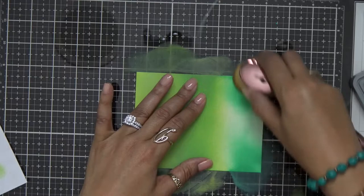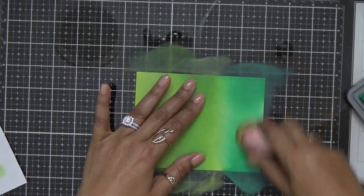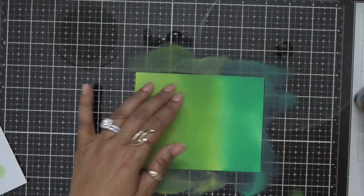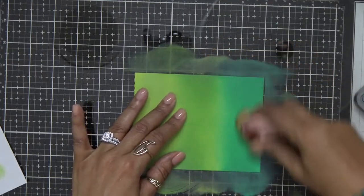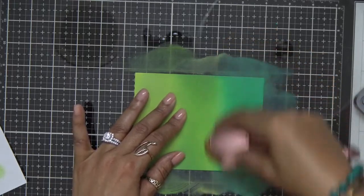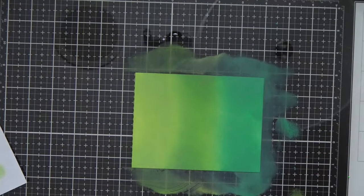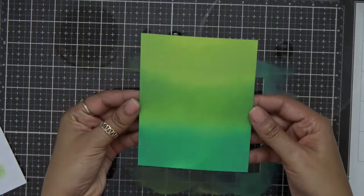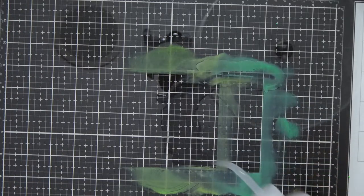I said recently that I don't use Lucky Clover a lot, but every time I do I'm so wowed by how pretty it is. I really need to set this off to the side of my desk and use it more often. I'm going to bring that into the rest of the colors — look how pretty those shades are together. I'm just going to make sure I go over that Mowed Lawn and go back and forth in a sweeping motion to get those colors to blend. That seems to work best when using these brushes to get that seamless kind of play between the colors. Look how gorgeous that is.